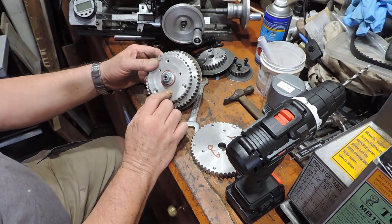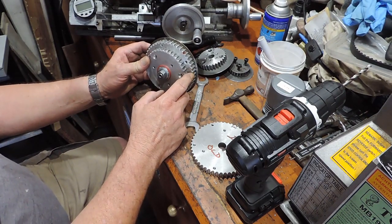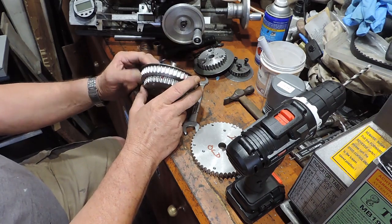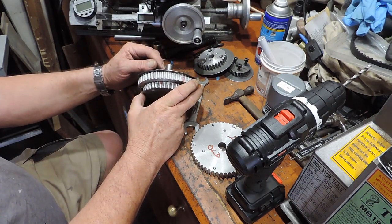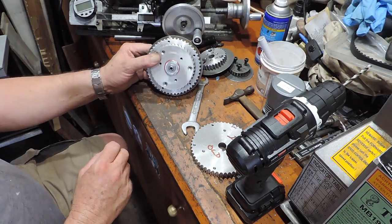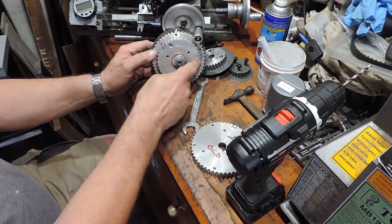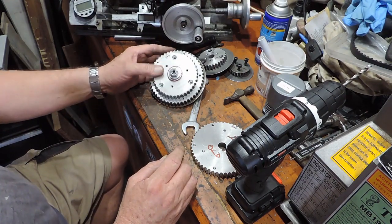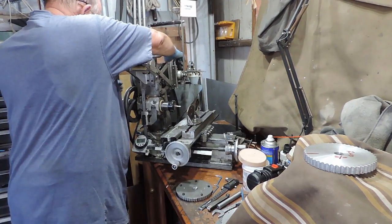I've got to take this off, take the back plate off, because I need to drill through the new five inch and then tap it to M5. I like to drill all the way through — I don't like blind holes. Just in case the screw pokes through a bit I can trim it, but it shouldn't because I've already had it on the old one. I'll do the three-hole pattern PCD on the drill press to make sure it's nice and perpendicular. Now I'm working on the first countershaft off the motor.